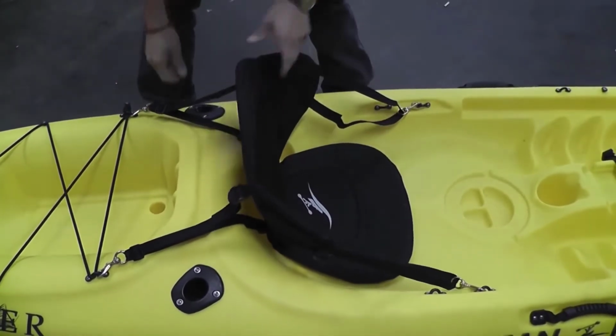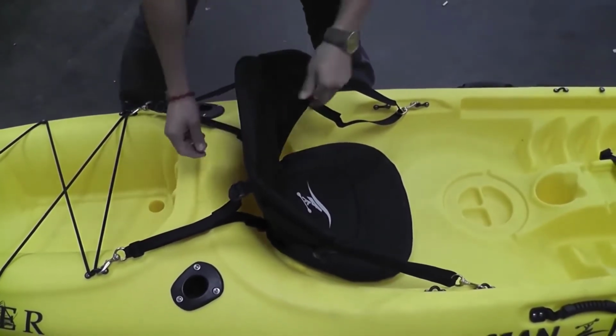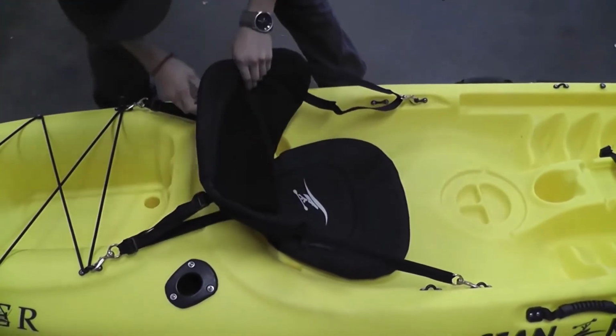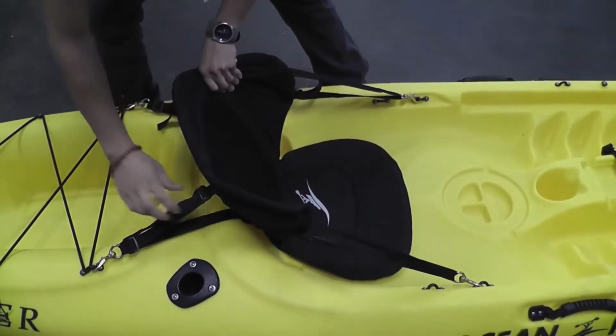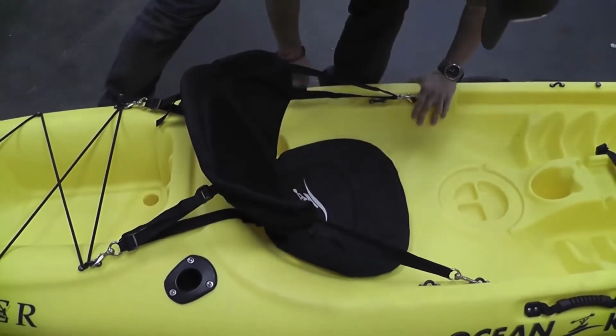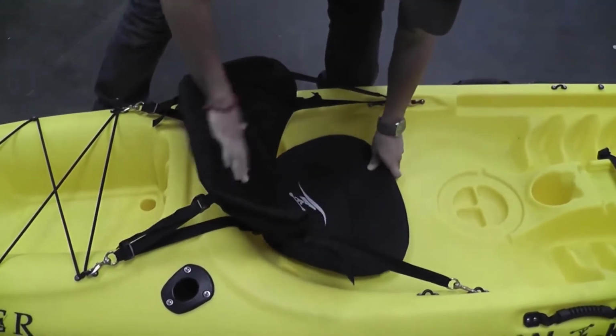When setting this up, you're going to want to make sure that all the straps are nice and tight. That way it gives you a lot of support, and the seat isn't sliding around on you while you're out on the water. Go ahead and tighten those up. Same goes for the front straps. Ready to go.